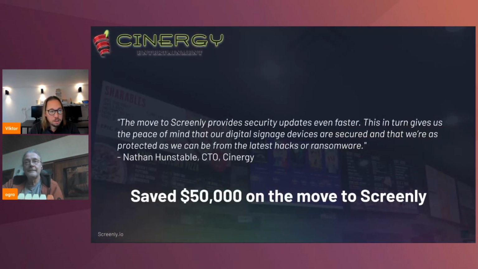And for our regular digital signage solution, we are leveraging all these fancy and really nice security features that Ubuntu Core provides us with. And this in turn allows our customers to be safe and know that their screens are protected against the latest hacks and latest ransomware attacks. So this is something that is phenomenally important, particularly for more sensitive customers, and it gives them an easy way to sleep at night knowing that their devices are automatically receiving the latest security updates.